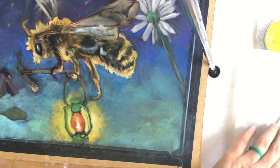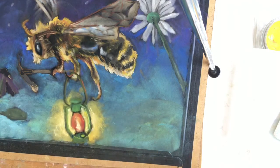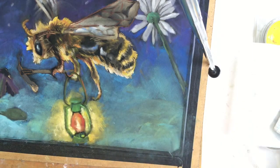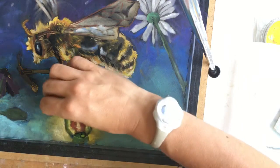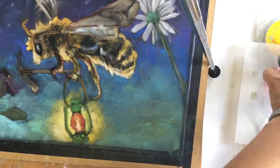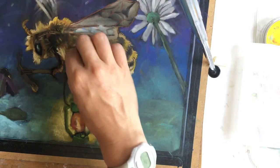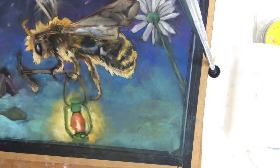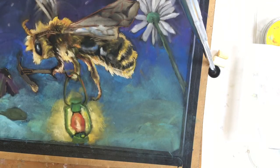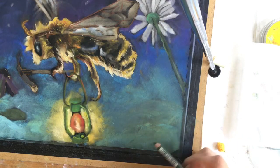I'm working in a little bit of soft pastel. I found that the pencils were starting to scratch into the sanded paper a bit more and lift off some pigment, and I want this pigment to sit on top kind of like you would for an oil painting — your lightest paint is always that last layer you put on. Same idea here, and that should help me get this lantern to stand out and the light source to stand out. On the mining bee I'm coming around with a nice super light yellow value soft pastel and putting down some of my brightest brights. I'm being careful that they're on the underside of the bee because that's where the light source is — I want to emphasize the fuzz on top but I don't want that to be lighter in value than the underside, just to support that main light source being from her lantern.